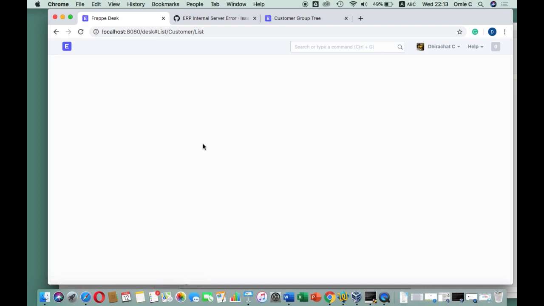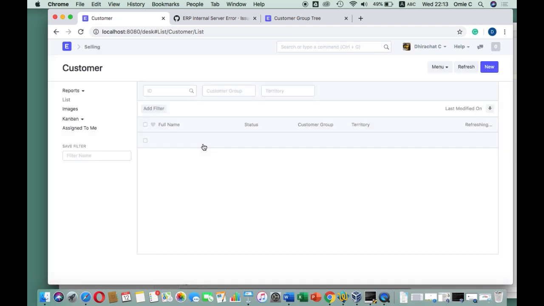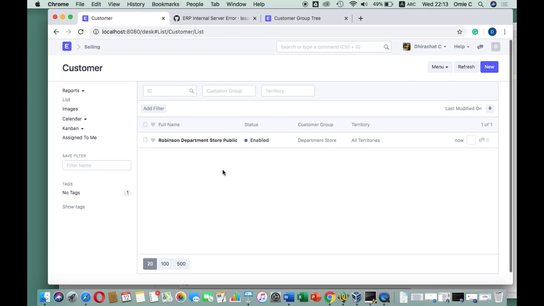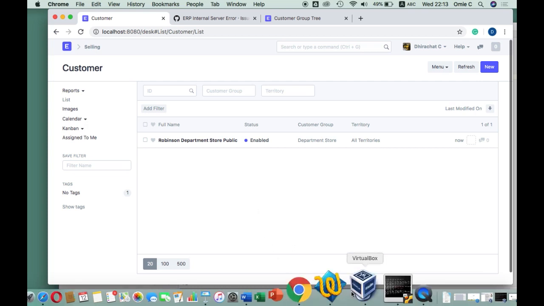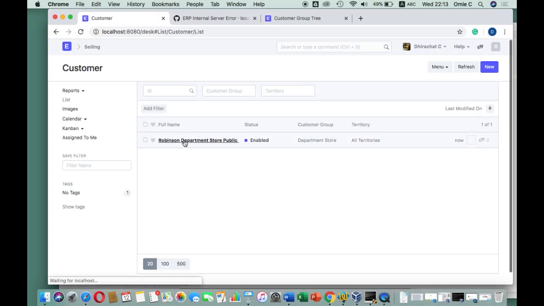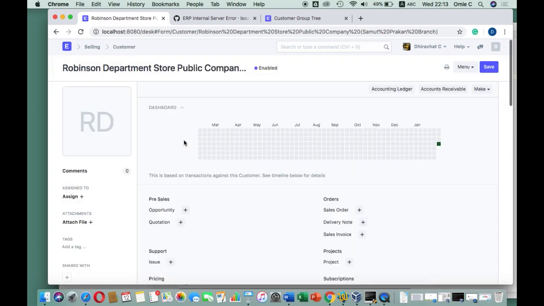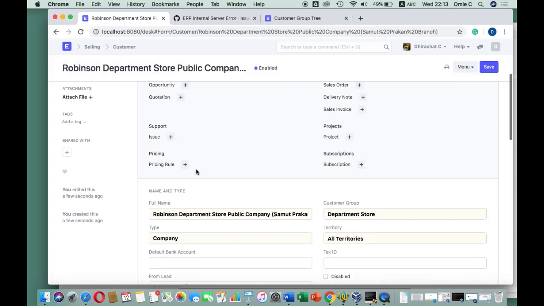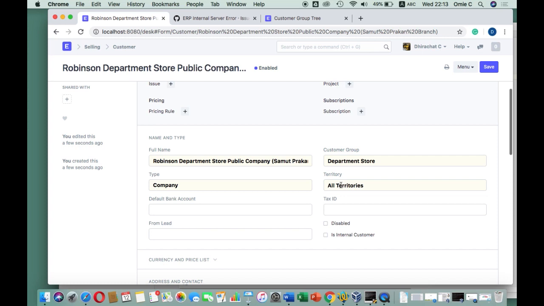Okay, so you can just start this page and then you should see the Robinson entity. So this one you have the customer already right here, but we didn't have other detail. So we have some detail like the group, the Thai company. Territory, same thing. So we go inside here and then we can change the territory. Where is the territory? It is still on territory.